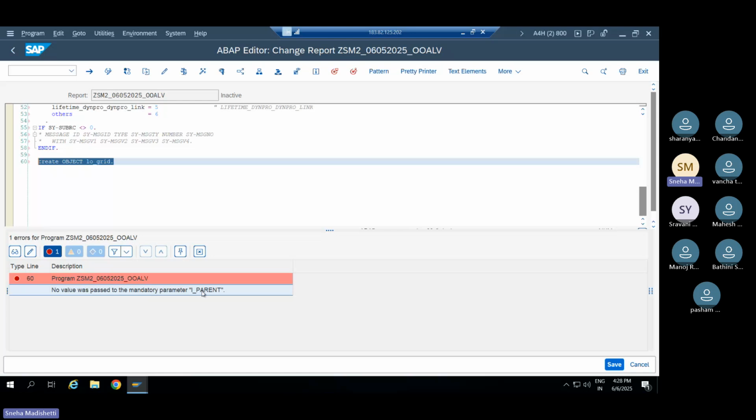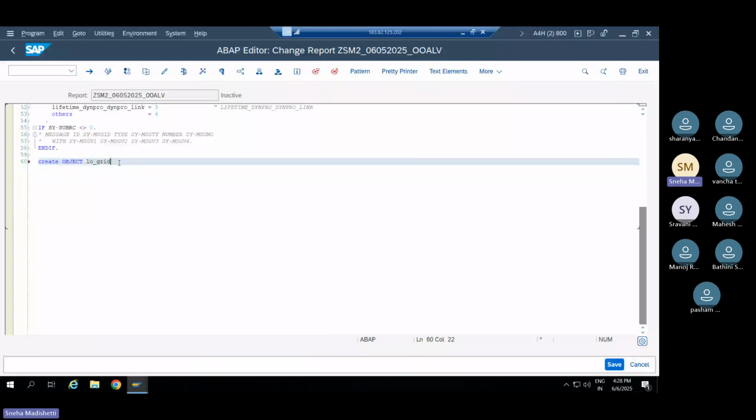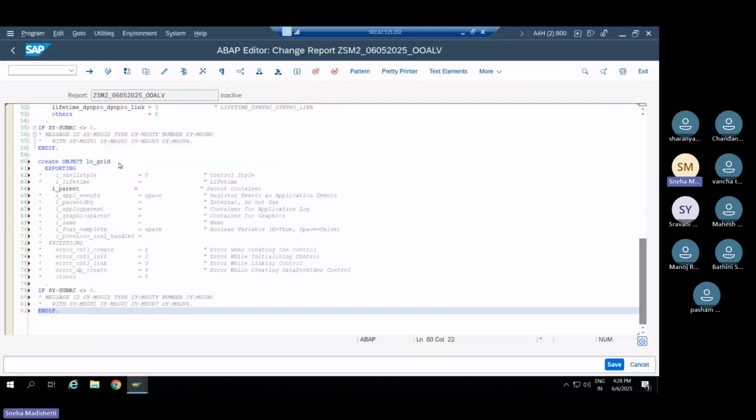This parameter exists for the constructor, so we have to pass it. To pass this parameter, just remove the dot, press Ctrl and space bar again, and you will get the parameters that exist.